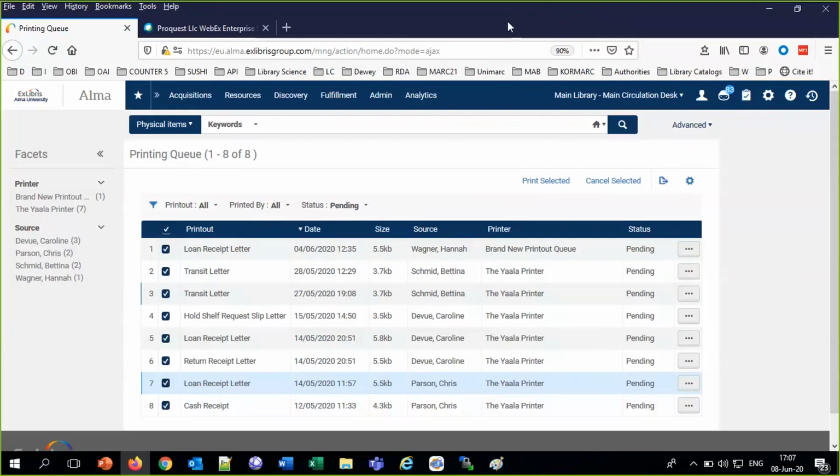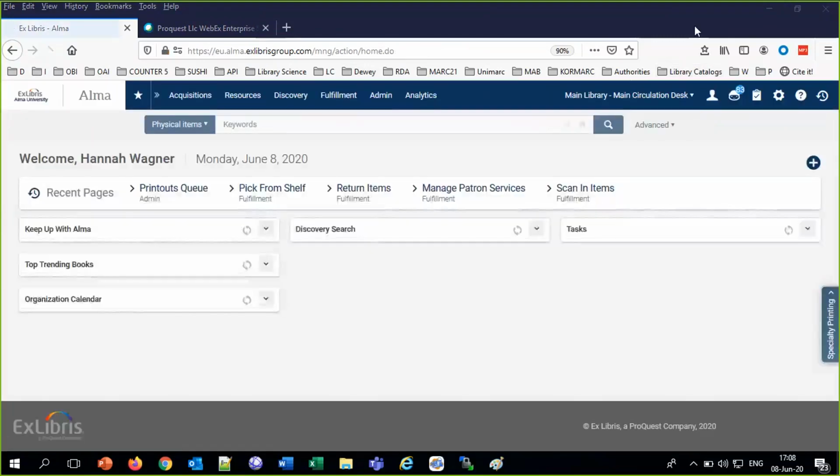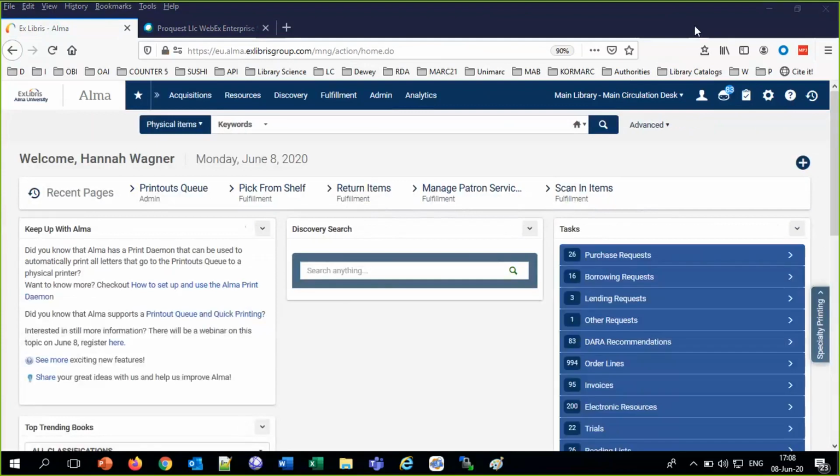And we'll define the Printouts Queue now, and then we'll start using it. And again, the Printouts Queue has existed for a long time. It's the Print Daemon which is new. So we're going to focus primarily on the Print Daemon, but because one is dependent on the other, we'll be discussing both of them. So let's go without further ado. In order to define a printout queue, we need to define a printer. And the printer we specify is a queue.